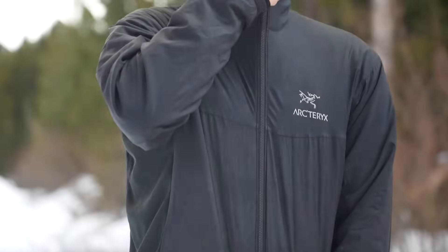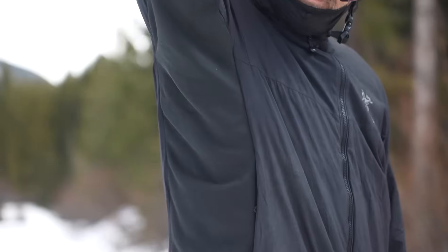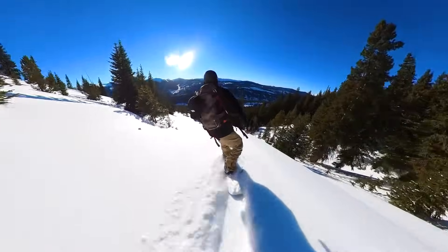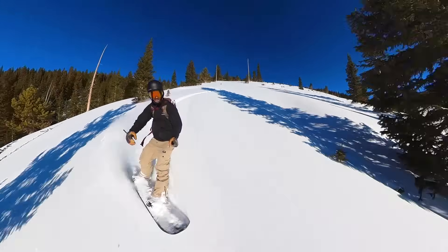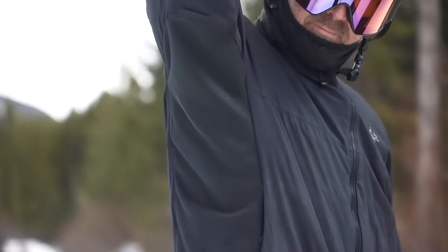The last piece of layering I want to bring up is one of my personal favorites — the mid layer. Can't recommend it enough, it's super underrated. I wear the Arcteryx Atom LT. If you've watched previous gear list videos, I'm still wearing the same one — I think this is my sixth season with it, so it's been an amazing investment. It's very packable, super easy to just throw in your backpack, and very versatile — you can wear it under a hoodie, under a jacket, or around town as an outside layer. I'd recommend picking up a mid layer that doesn't have a hood so you're not stacking hoods as you layer up. And one thing I really like about the Atom LT specifically is it has venting on the sides that makes it more versatile for heat management.